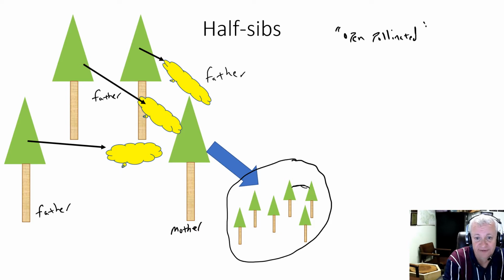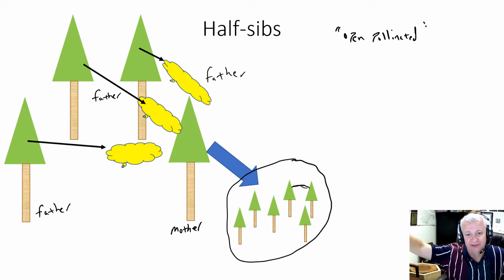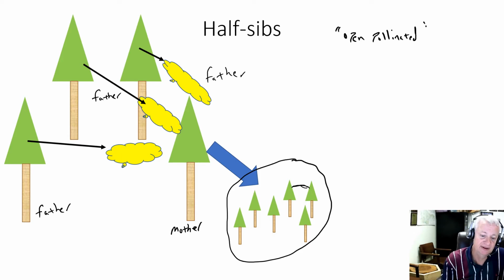And there's a fairly high degree of genetic variability among those trees. Now, certainly, if we collected seed from many different trees in the population, and there were many different mothers pollinated by many different fathers, that would be even less degree of genetic similarity among those offspring. So in this case, all these offspring here share a mother in common, and there's that degree of genetic similarity among them.